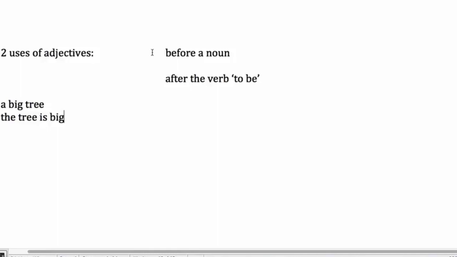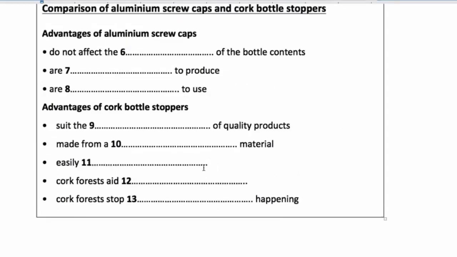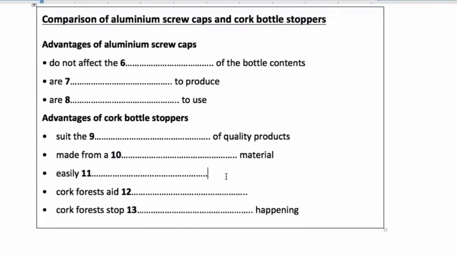Let's look at some examples just to show you. Here is cork. If you want, take a look and see if you can spot the three adjectives in this. Pause the video, see if you can find the three adjectives. I'll start with this one. Of course, we have the word a and a noun over there, so that must be an adjective. And the other two are there. There is our verb to be, and there is an adjective. So notice you don't have to have a noun here, you can have nothing here. The adjective can stand alone there.